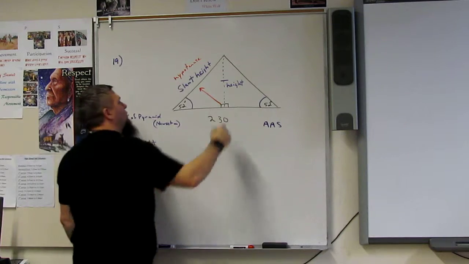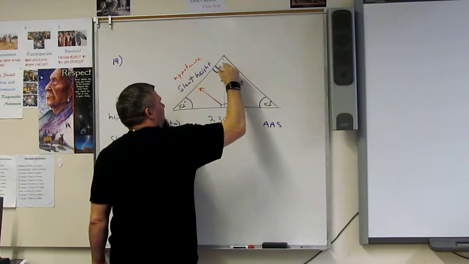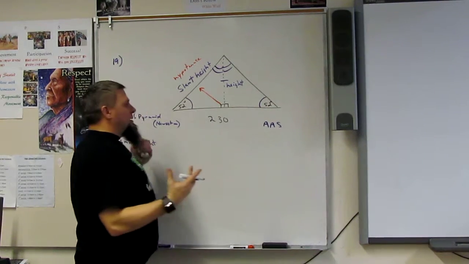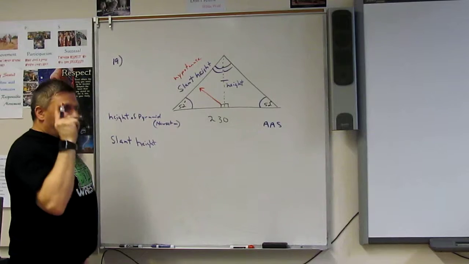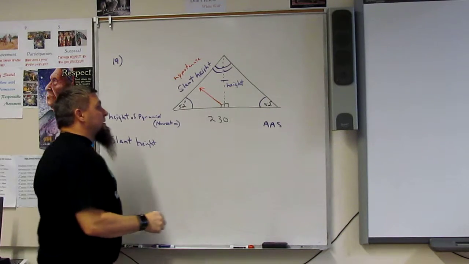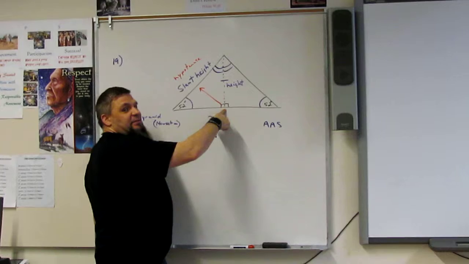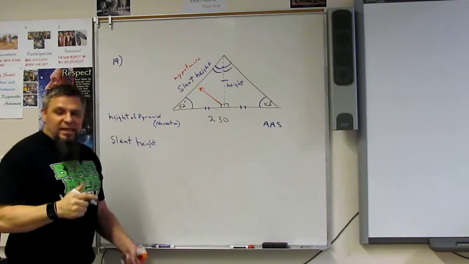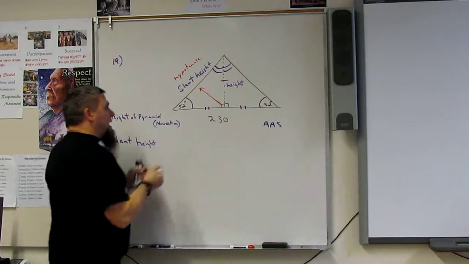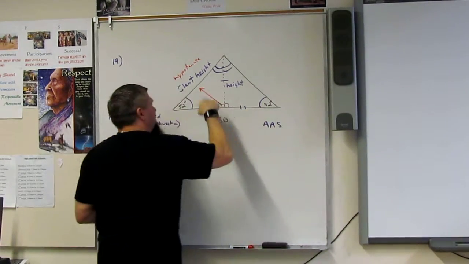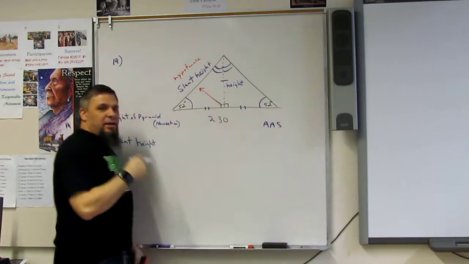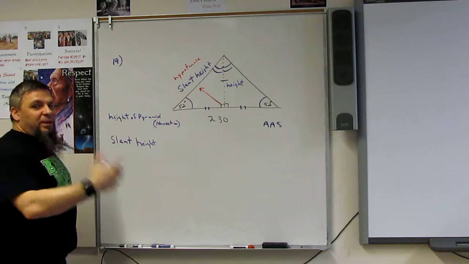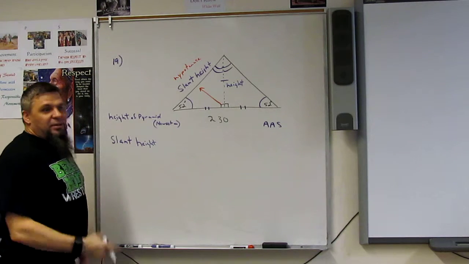So I know what this angle would be if I wanted to figure it out, but that's not what it's asking us. The most important thing here is that I know that this has to be a bisector. These have to be congruent. So now I know that this side of this right triangle, that's the only thing we know how to work with right now. You're going to be able to work with non-right triangles, but right now that's all you can work with.